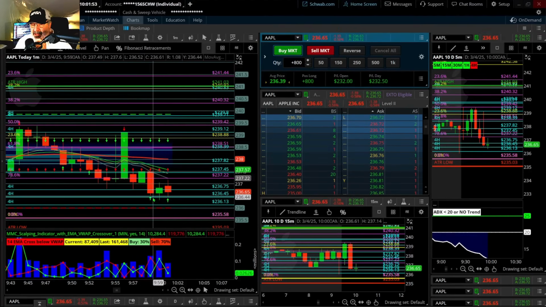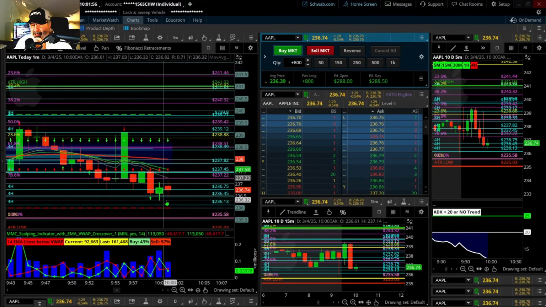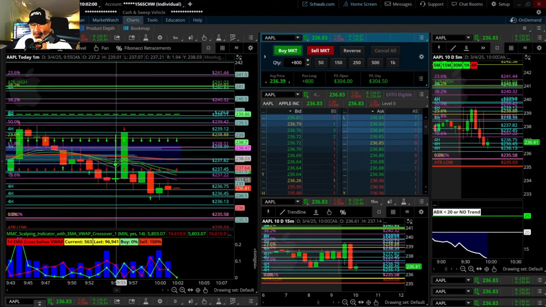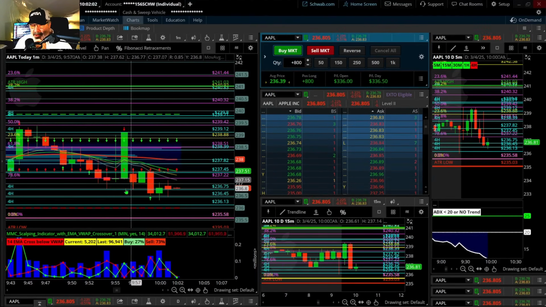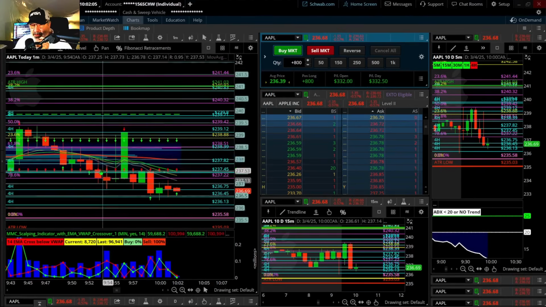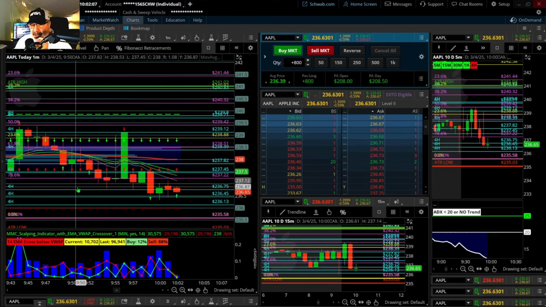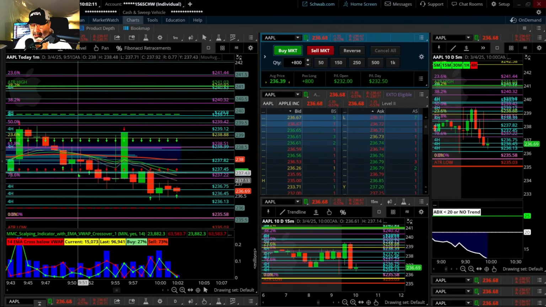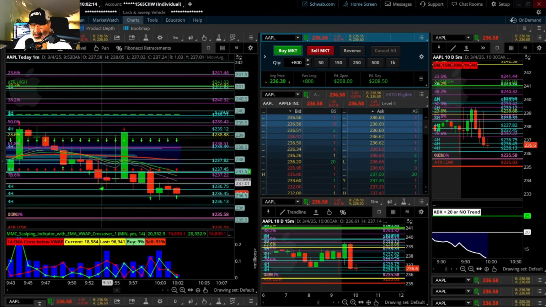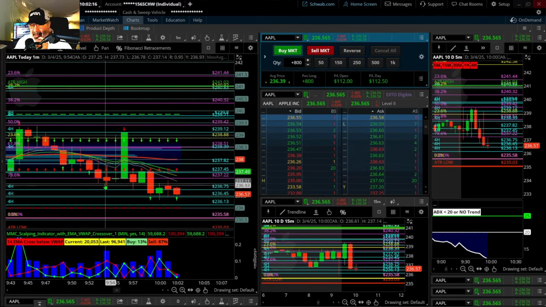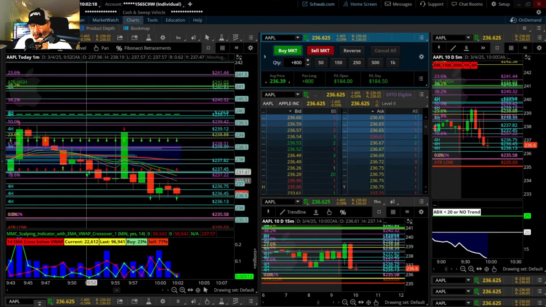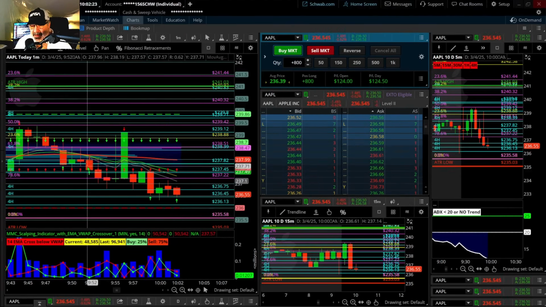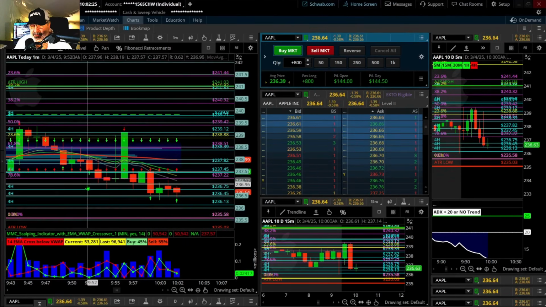This is the buy-sell oscillator. I have a link to that script if you want to get it at the $1 Million Margin Club. That's where they sell all the best scripts. They're like $24. Look, you make the money in one trade, so it's well worth it. And these will soon be available at TradingView, I think within a week or two at the most from the date of this video. I haven't done them all yet, but I'm a coder, and most of them I've been able to duplicate for TradingView.